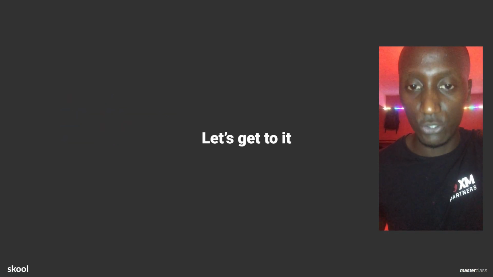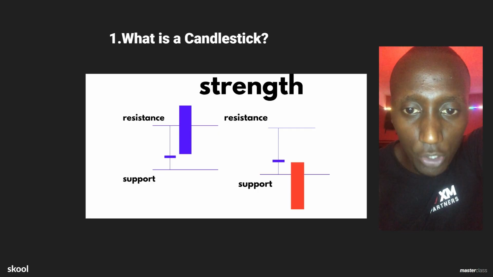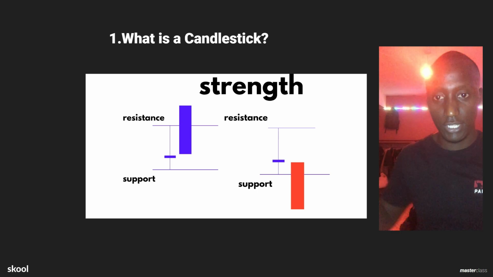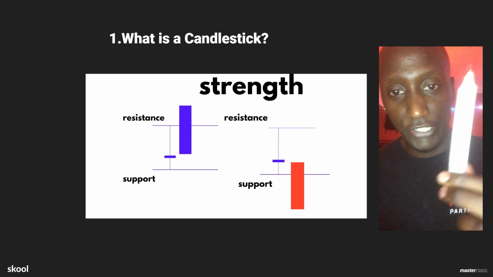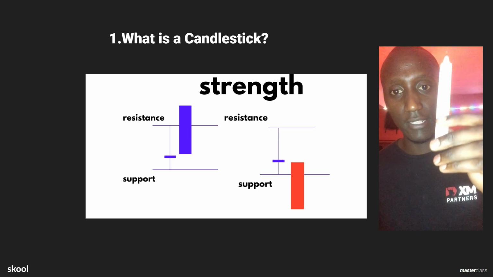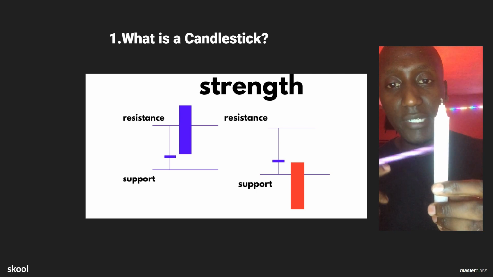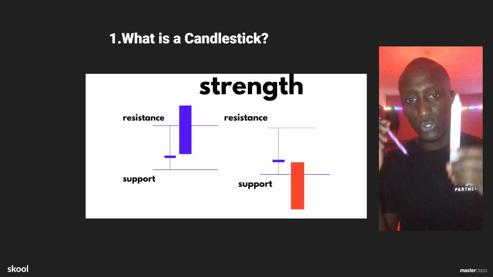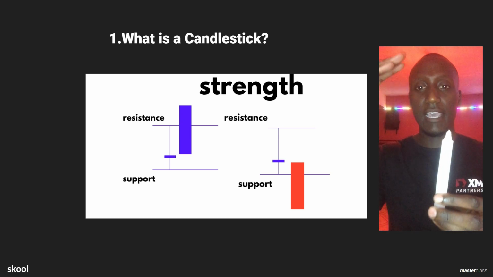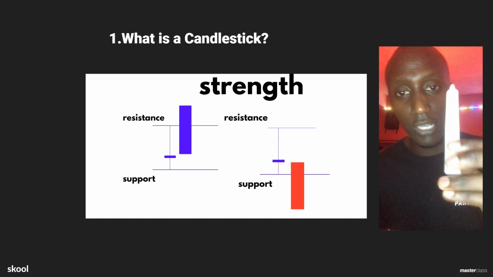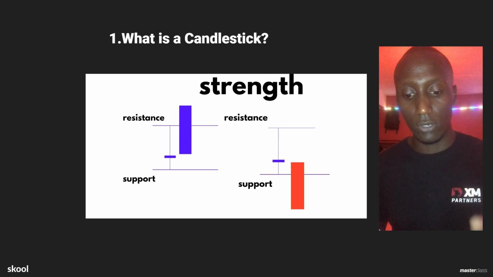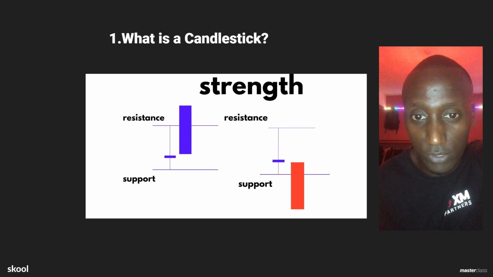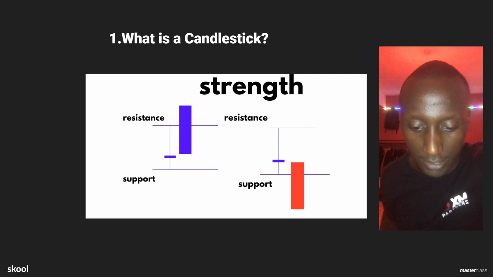Let's get into it. Number 1, what is a candlestick? Now, a candlestick is not this, but let's imagine this is what we are looking at on the screen. This is a representation of price and time. So if it's a 5-minute period, then the price fluctuations will be shown in this one candle. So basically, a candlestick just shows you price and time so that you can know whether to buy or sell.